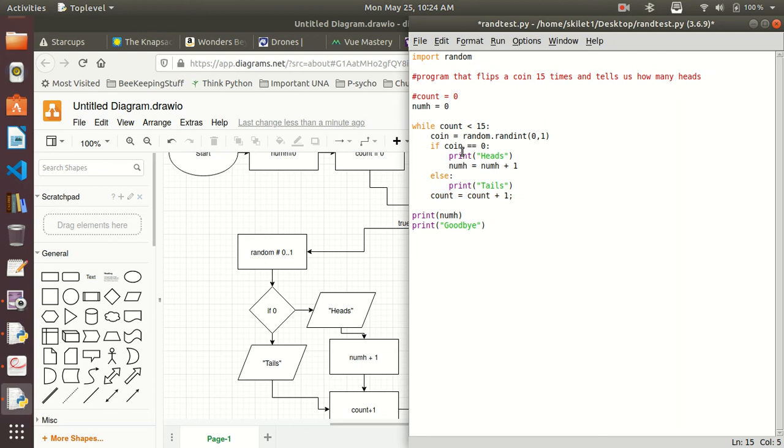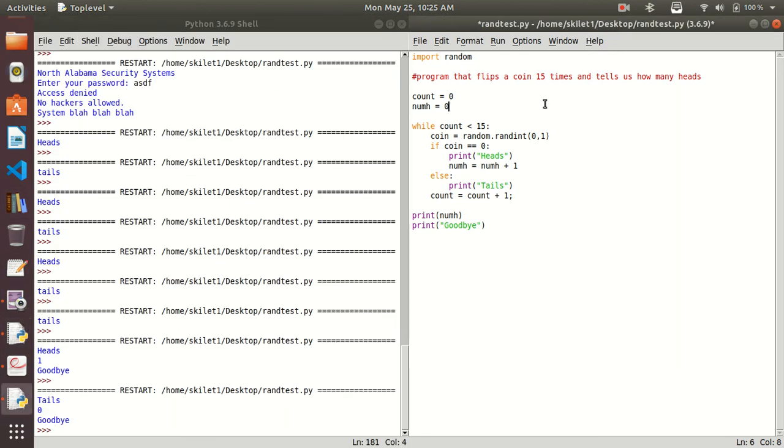And it's critical that I don't do this, because in this case, this will only have 1 added to the counter if we flip tails. So this will run and compile, but it will run until we get 15 tails. That's not what we want. We want it to run 15 times total. And so we put it out here so that this statement gets executed no matter what the coin is. All right. Okay, so let's run it.